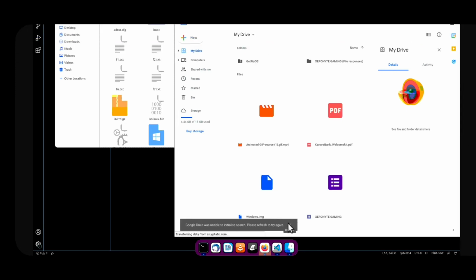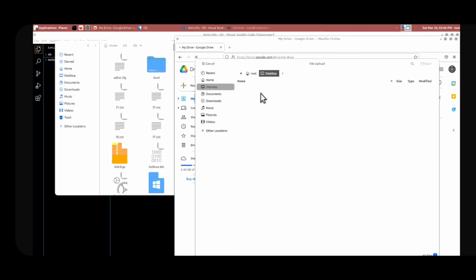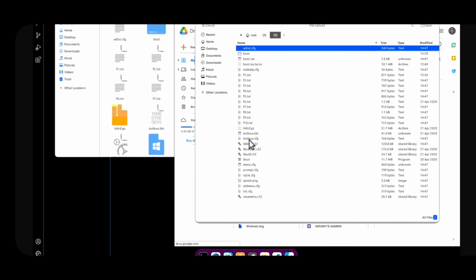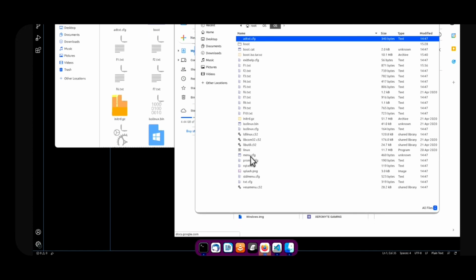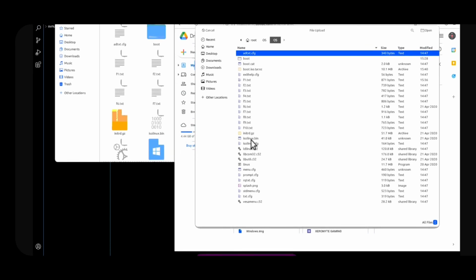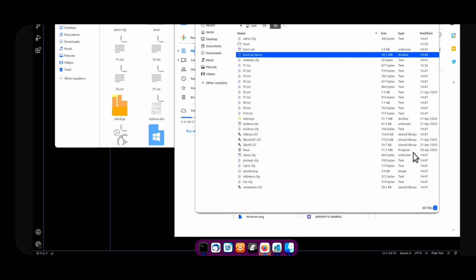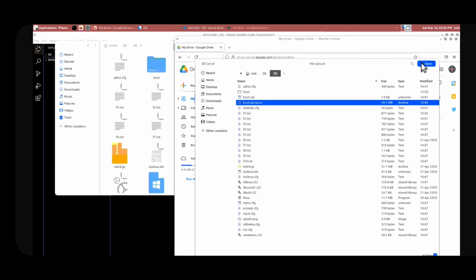The mini.iso file that I downloaded was more than 60 MB, but it will be less than 15 MB, as it is in tar.exec form. So we need to go to the root in the file manager, then OS again. Then we need to select the boot.iso.tar.exec file. That is the file that we just created. So let's just wait for some time and find the file. After finding the file, we need to just select it and tap on done. Done means open. Yeah, open.